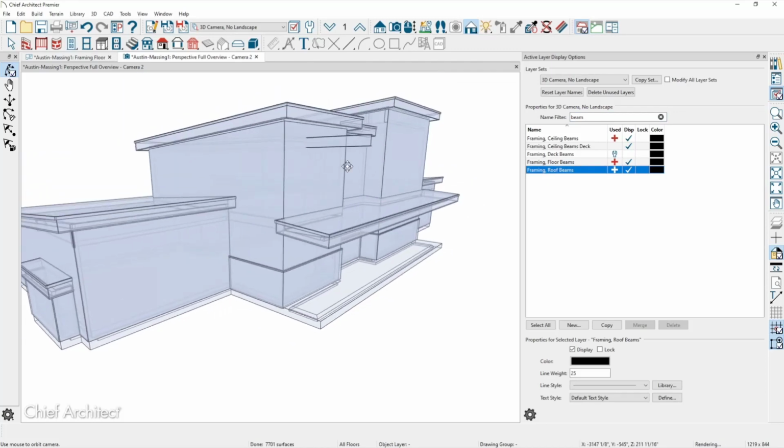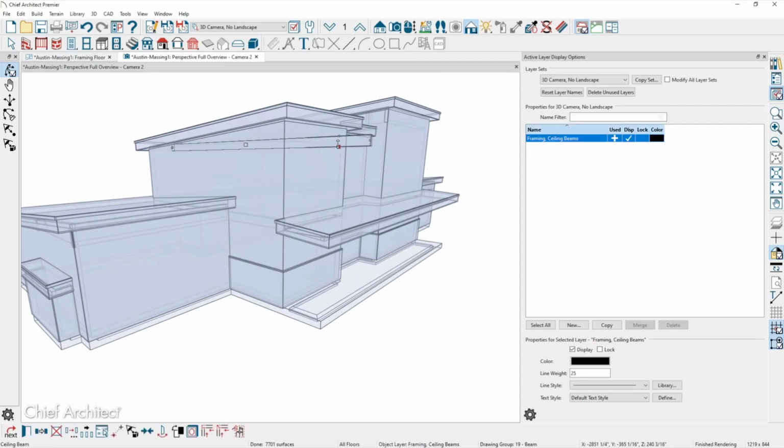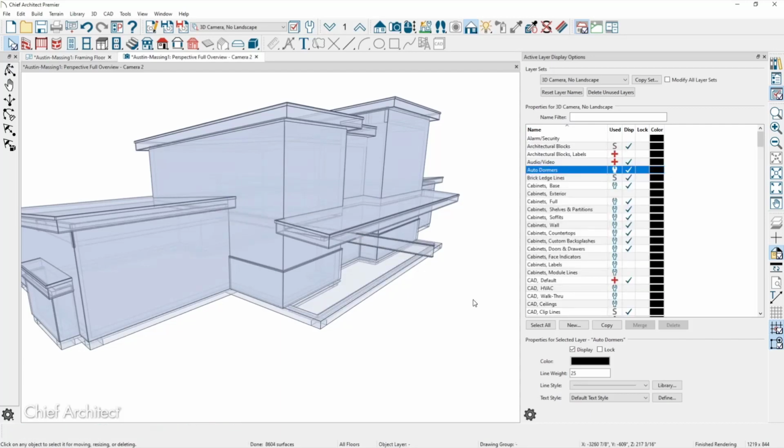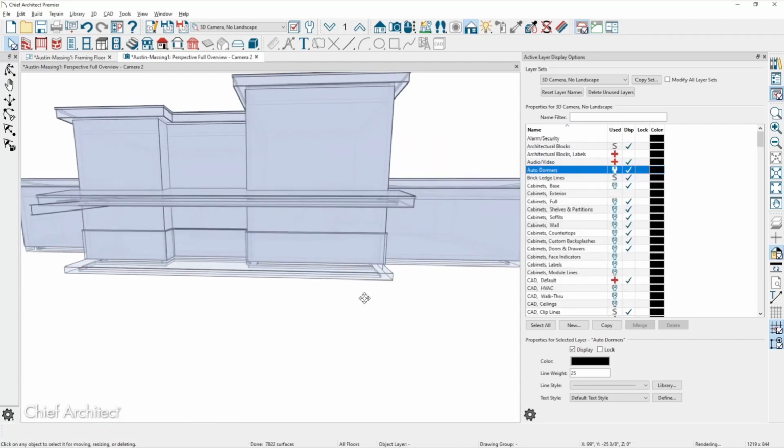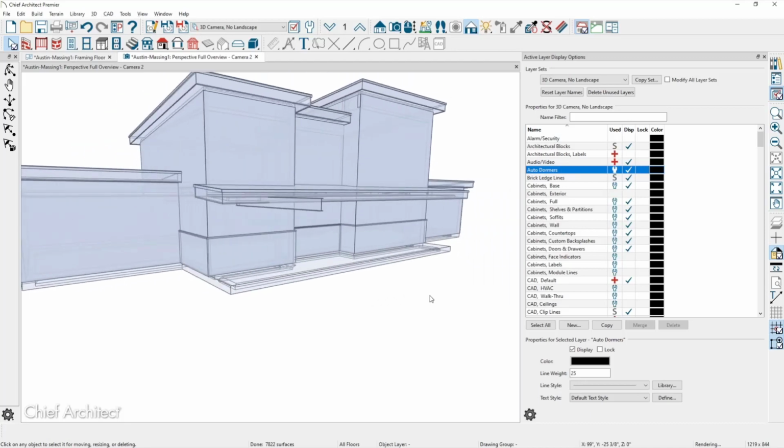Okay, looks like I drew it. It came in on the wrong level. So let's just pull that down. That's okay. So here's that beam, and you can use those to specifically identify where that thing is going to bear on. Then you can do an elevation view from one side and make sure that your roof is aligned exactly where you'd like it. Okay. Does that work for you?